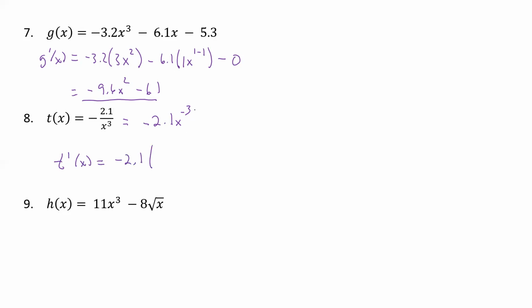That's c. And then I'm going to say, okay, well, now I have a negative 3, then x, and now I'm going to have a minus 3, minus 1, so that's going to be a minus 4. And so that gives me 2.1 times 3, so that's going to be a positive. Negative times negative is positive. 3 times that's going to be 6.3, and that's going to be x to the negative 4. Or if we want to write it in the same kind of format, we can have 6.3 over x to the 4. So it kind of depends on this one if you want to have it all on one line or if you want to go ahead and have the fraction.